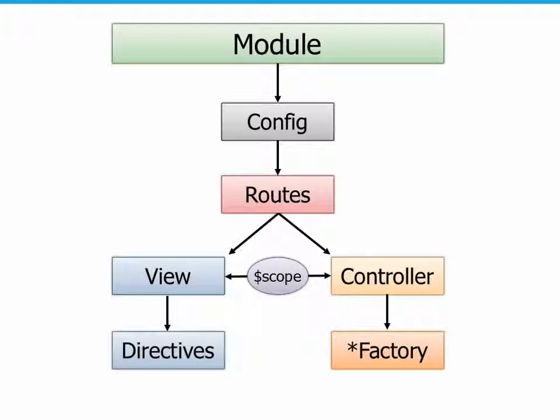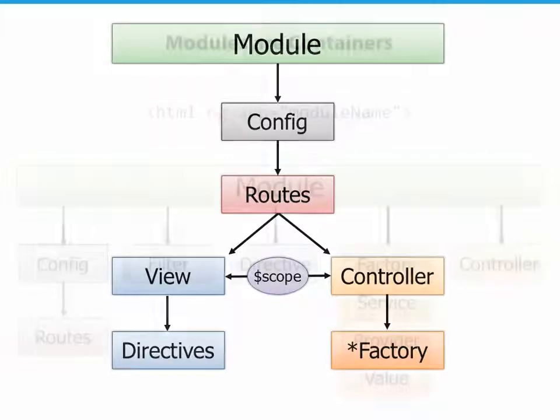Now on the views, we of course then have directives and filters and those types of things. Now there's even more to the overall picture, but this is one of those things I wish I would have seen right up front, because I would have instantly had that light bulb moment where the light goes on and you go, oh, okay, so you define a route that has a controller and a view, and then the controller can load data from factories and services and things. So what we're going to do is talk about each of these individual pieces and how in a single page application you could actually define routes and use those.